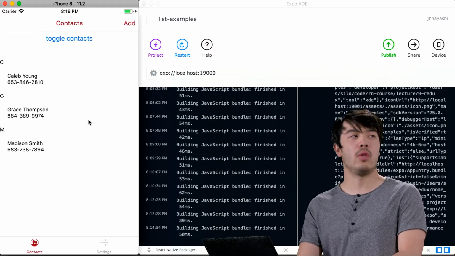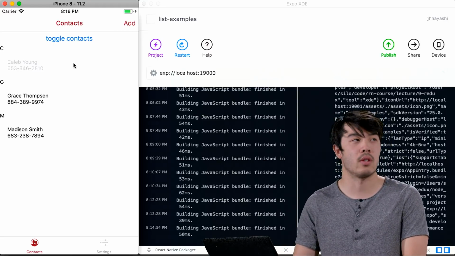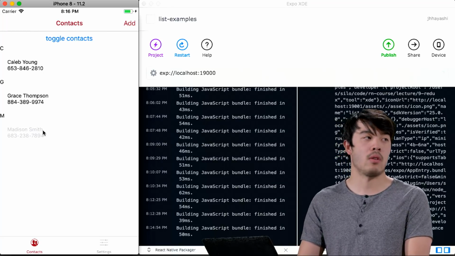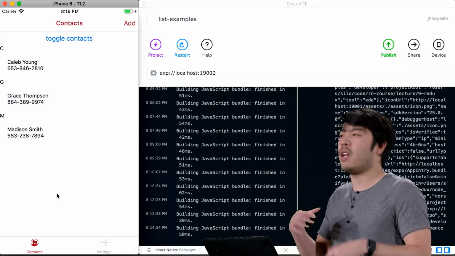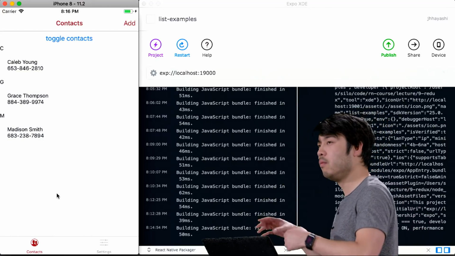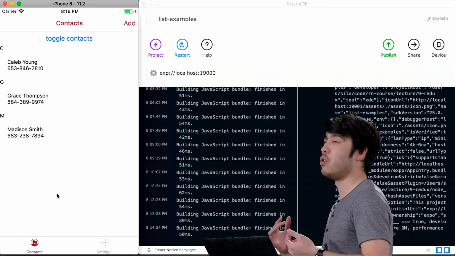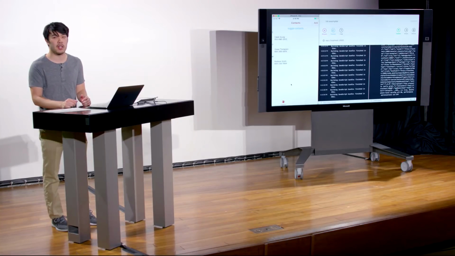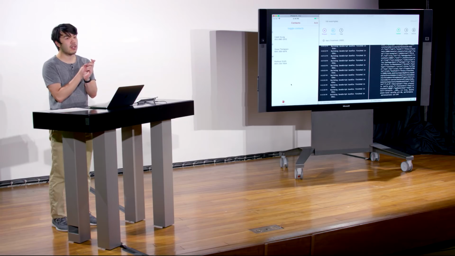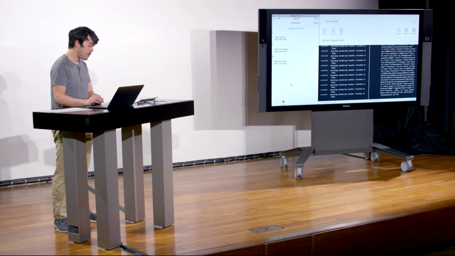And so what do we care about in this simple application? Well, we care about the contacts, obviously. We care about maybe adding new contacts by using this add button in the top. And we kind of care about the user. And so before we had this login page where a user would log in, and presumably we should be storing some sort of token or store the fact that the user's logged in. And so we need to care about the contacts, and we need to care about some concept of having a user so we can tell if they're logged in or not. And so let's use what we've implemented in Redux thus far to actually keep track of that information in Redux rather than having to do it ourselves scattered throughout our app.